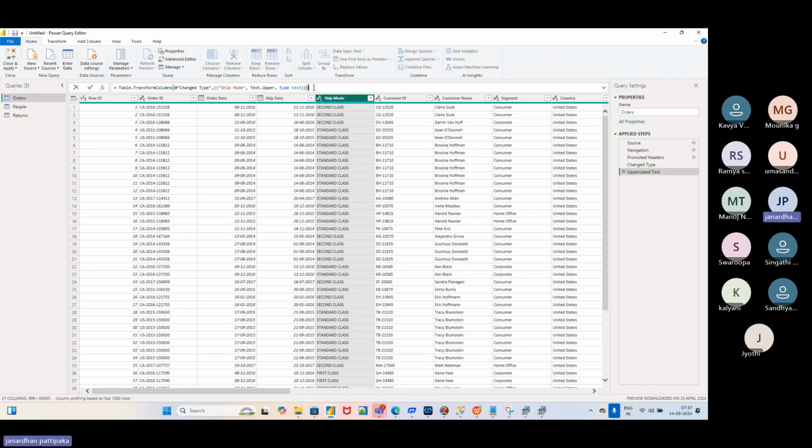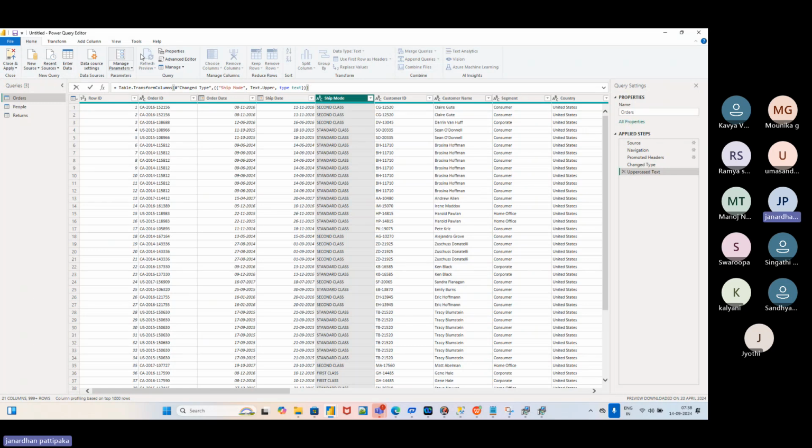Okay, this area we call the formula pane, the center pane where the formulas, the code, is captured. So these are the different panes present in Power Query. Where the tables are loaded, we call it the query pane. Where it displays the results present in your table, we call it the results pane or data pane. Whatever transformations you make at the Power Query level will be recorded here in the applied steps. This pane we call the query settings pane.